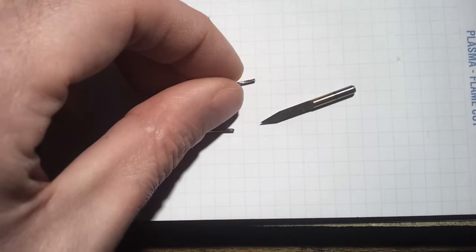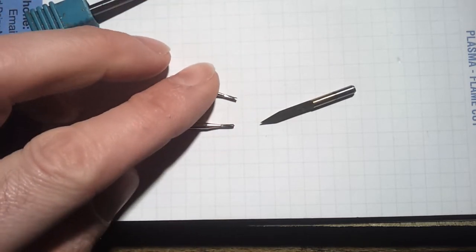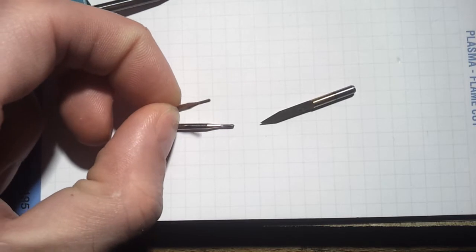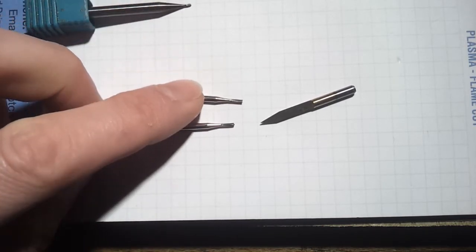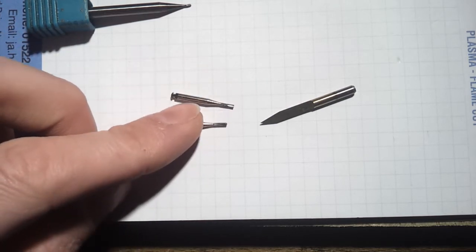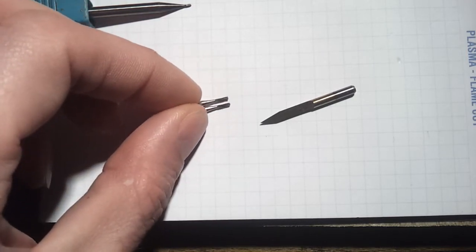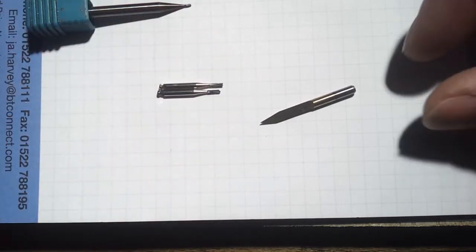You can pick up a pack of five good quality carbide dental burrs for less than a tenner. This one here is a plain end, but it is cutting on the end, so you can actually plunge in these, and I've done a lot of work in aluminium with these bits, and they're pretty good, to be honest. The ball nose ones, you can get these in all sorts of different shapes and sizes. The tip on these tends to wear out, so I don't use those a great deal, but the flat nose ones, they're pretty good actually.